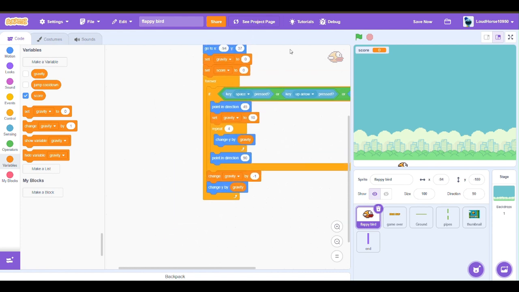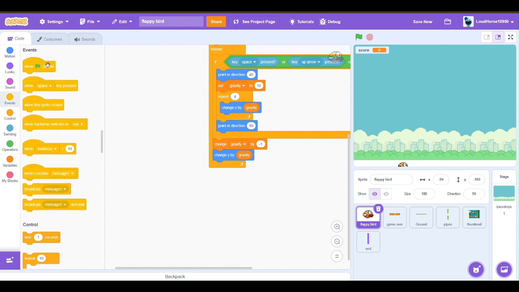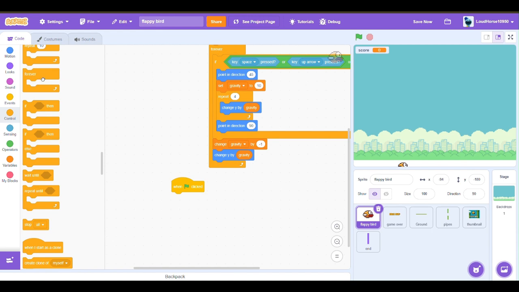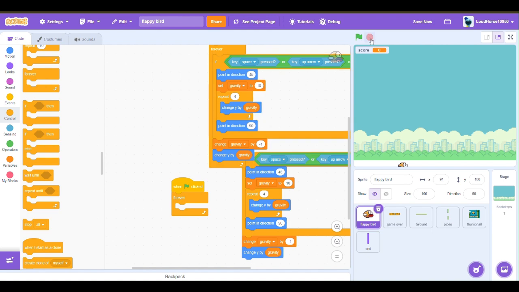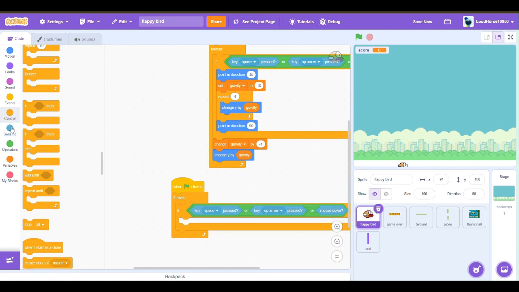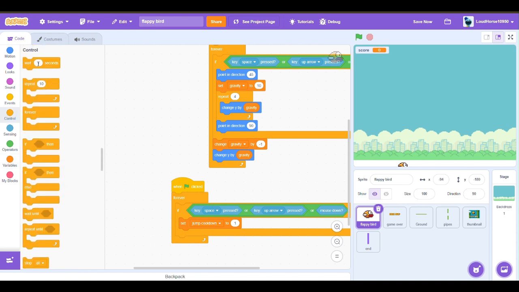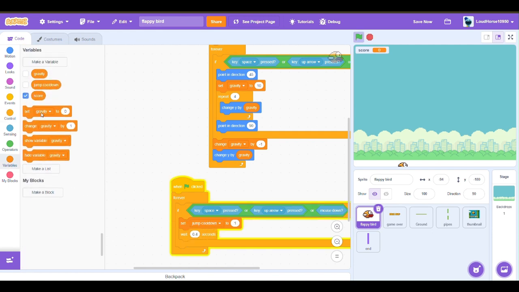Okay, let's start. We'll code this up in a new script. When green flag clicked, forever loop. Then just make this in. Oops. Remove everything. Okay. Then we'll have to set jump cooldown to the number 1, and then we'll wait for like 0.4, and then we'll just set it back to 0.